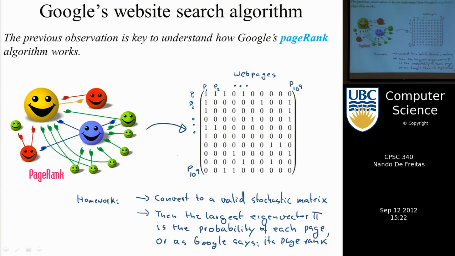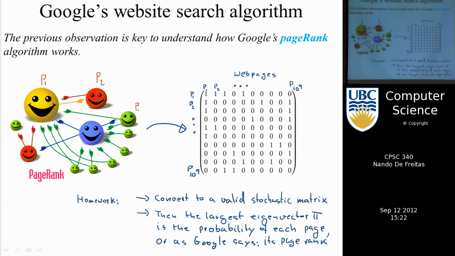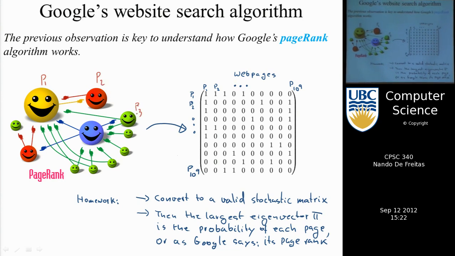How does Google implement this? So what Google does is for each web page, so each of these guys are web pages, P1, P2, P3, and so on. For each web page, you check if that page points to the other page. If it does, you put a 1. If it doesn't, you put a 0. Okay? So this matrix will have a few ones, and by far will have zeros. The matrix is of size 1 billion by 1 billion, 10^9 by 10^9. It's a vast matrix. Google, of course, does not create this matrix. This is too large, so it just keeps a sparse representation of the matrix, just basically the locations of the ones.